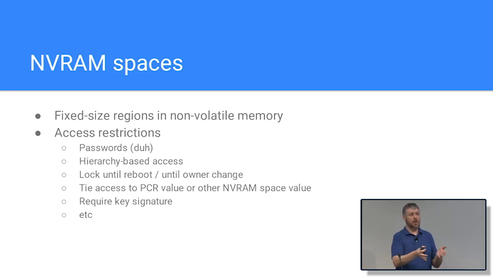What it means is those chips provide a region of non-volatile memory that somebody can store data in, and those who store data define special spaces there, and they provide special attributes for those spaces, which say that only somebody who provides a certain password can read this data, or only if the device is in a specific state, such as one of the PCR registers containing a certain value, you can read the data from there or write data there, and more and more. Only once after reboot, or only before you call a certain lock function, and all this. So those NVRAM spaces allow us to provide authorized access to the data stored on the TPM or secure module chip.